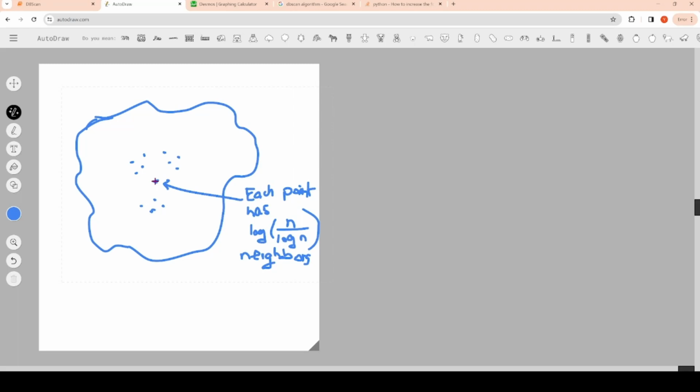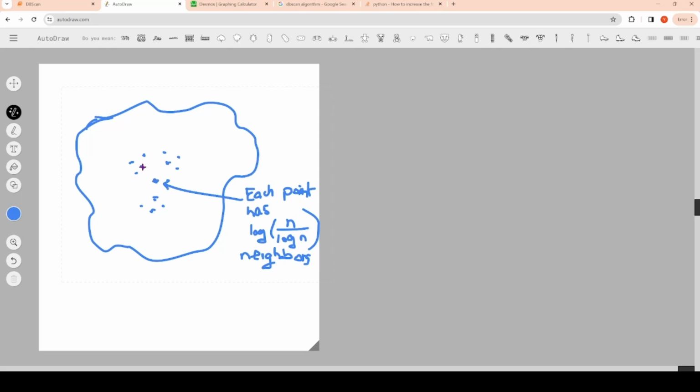Let's say that our first expansion point is the center point. So we're first finding the neighbors of this point. So we have 1, 2, and 3 neighbors. And you could see that each neighbor has 3 more neighbors. So the first time, it's going to be one point that belongs to the cluster, which is this center point. Then we add 3 more neighbors, and then we continue adding.